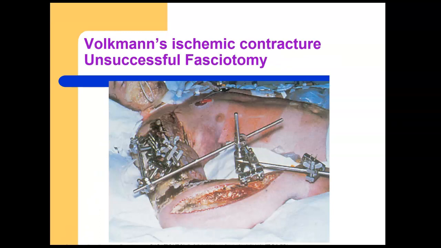And then this is after there's been an unsuccessful fasciotomy. Again, you can tell this is a major trauma event. We've got lots of hardware placed here. Because of all of the successive fractures and hardware placed, we had severe swelling that resulted in compartment syndrome. And this is typically going to be related with poor healing.